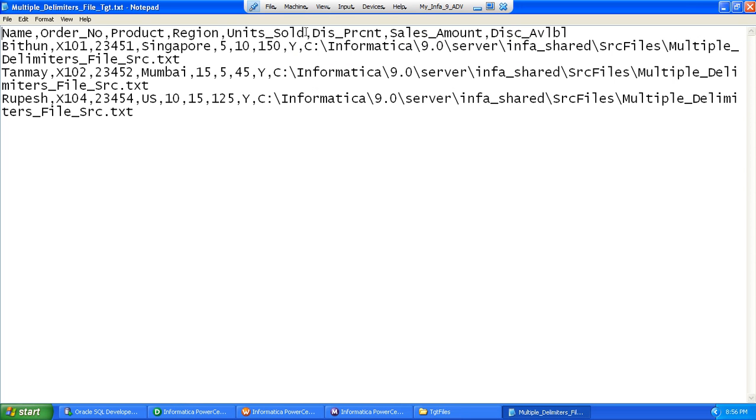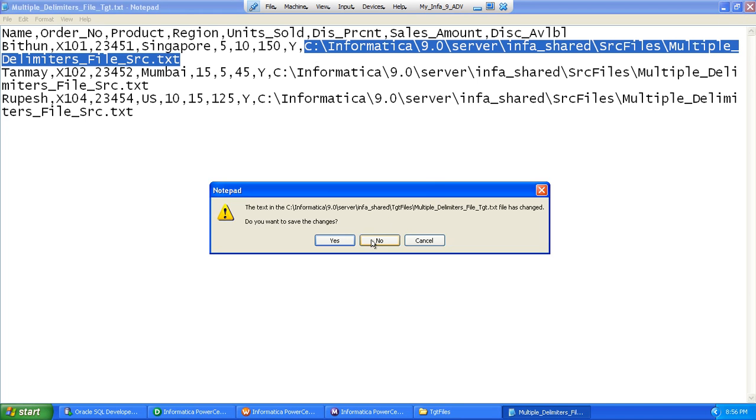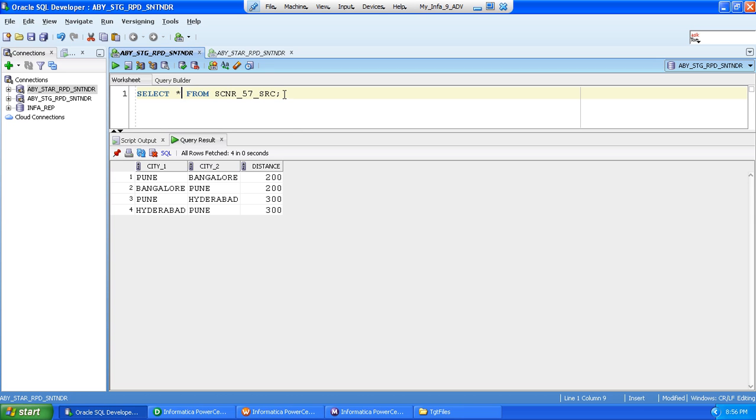If you'll see over here, there is an extra column, but the file name is not reflecting over here. The reason is that we have not added the file name in the header command output, so that's why it's not written. So we'll try to mitigate that, and if you'll see this, this is the file name which is getting appeared, which I don't want. So I'll just come over here.